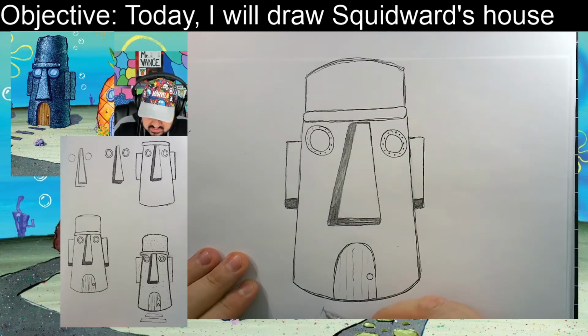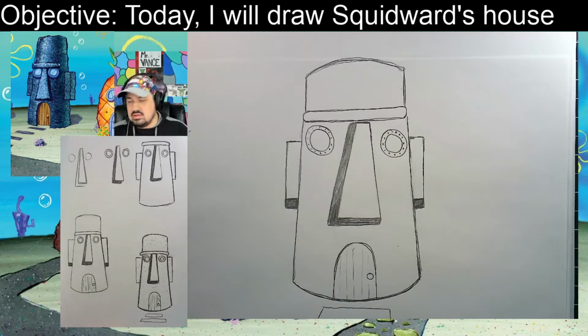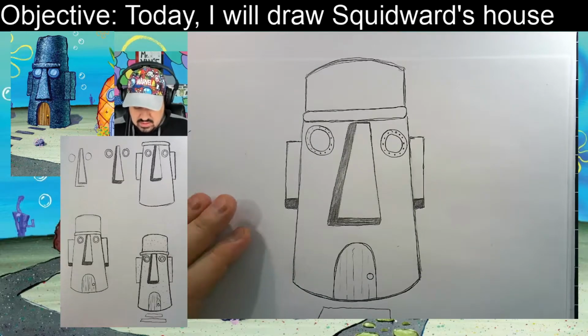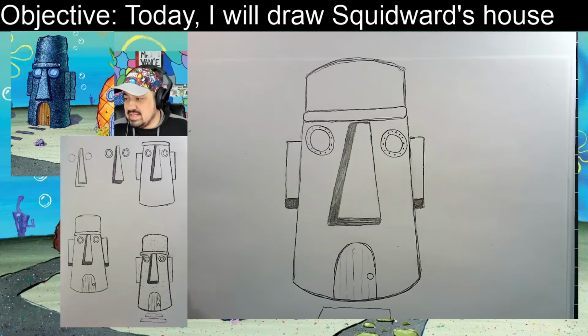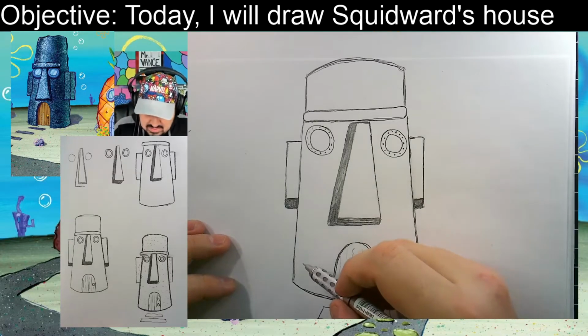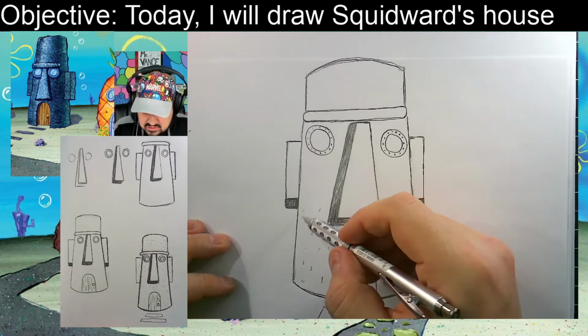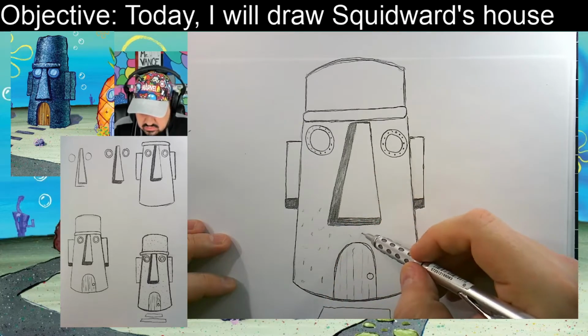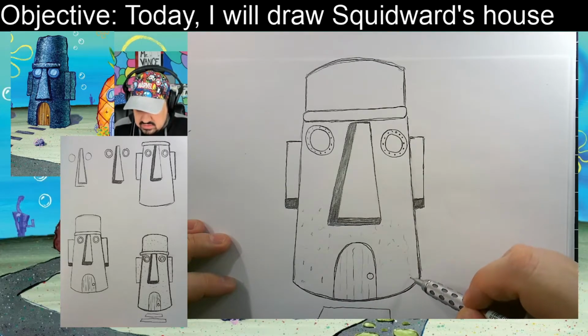So let me just do one doorstep. I don't really want to overdo this. And if you noticed, SpongeBob has all that extra plants around his house, all the living life, and Squidward doesn't have anything on his house. So what's the last step? I gotta add a little bit of dots. I don't want to make dark dots. I want to make tiny little random dots. This is called texture. We just want to give Squidward's house a little texture.